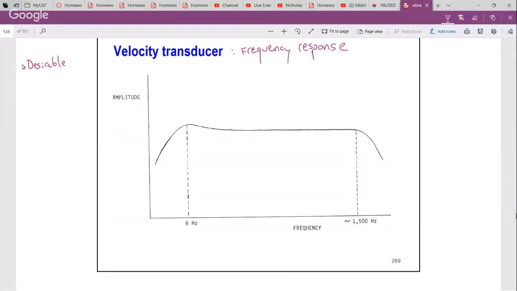Yeah, specifically. Why? It only goes up to 1500 hertz. But if you had to, say something, let's say this. Why is it good? I'm looking for a specific word, or a specific comment. Why is it good? What can you tell me about the sensitivity as a function of frequency?